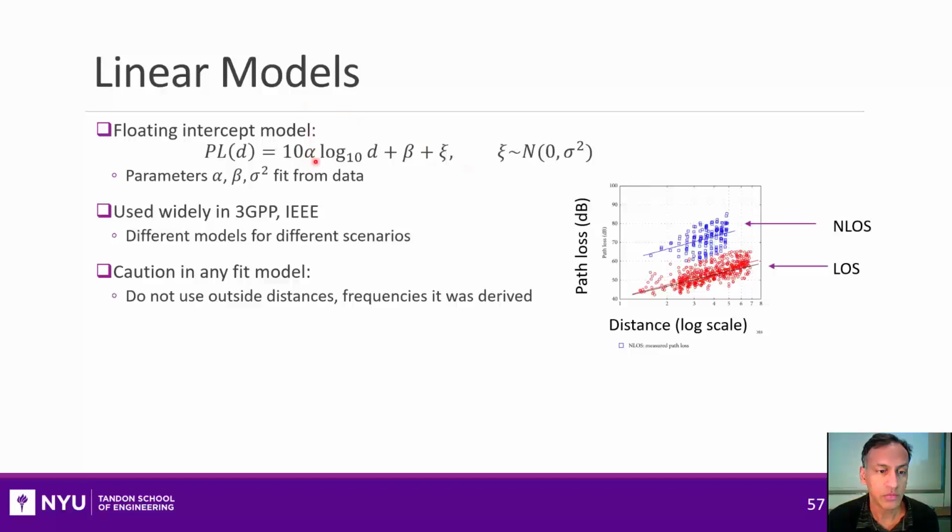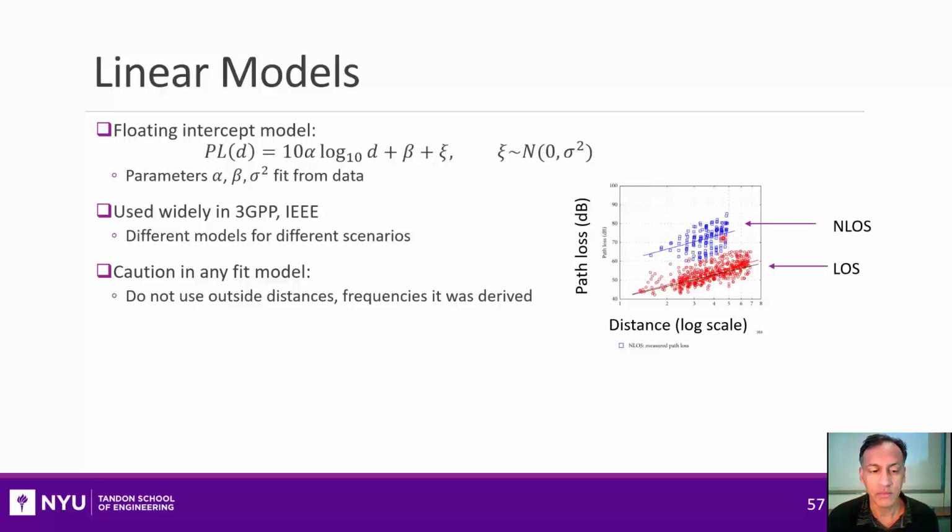So this term alpha would in some sense correspond to something like the path loss exponent that we saw, because it's the logarithmic decay in the distance, plus some offset terms like this. This is a very common type of model, and you can see here how you might fit that to data. In this case, we have some data points measured in both non-line of sight and line of sight settings, and then we basically try to fit a line. Now, you see in these real world measurements that there's quite a bit of variability around that line, because if you take two transmitters and receivers at the same distance, there could obviously be variabilities depending on whether there are obstacles between the transmitter and receiver.